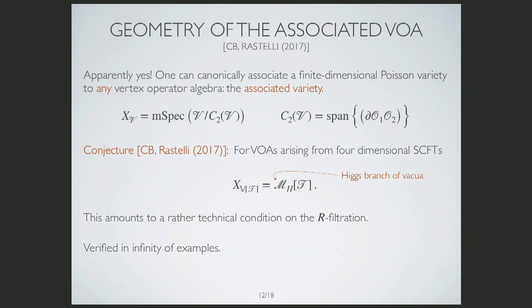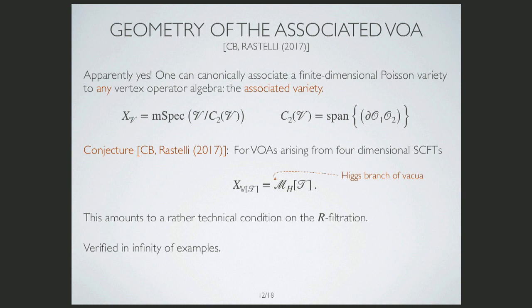It turns out that there's a canonical construction in the vertex algebra literature of a finite-dimensional Poisson variety that you can associate to any vertex algebra. It's called the associated variety. There's some technical definition. There's some big subspace of a vertex algebra, which is all of the operators that you can build involving derivatives. So you take all of your operators and take normal ordered products of them. If you ever sprinkle in a derivative, you put that in this space called C2 of V, and then you quotient by it. So you're trying to quotient out by derivatives to get something with no derivatives left. And then you have to technically further quotient by nilpotent things, which is what this lowercase m means. But then you get a finitely generated commutative C algebra, which you can think of as defining an algebraic variety. That's the associated variety of a vertex algebra.